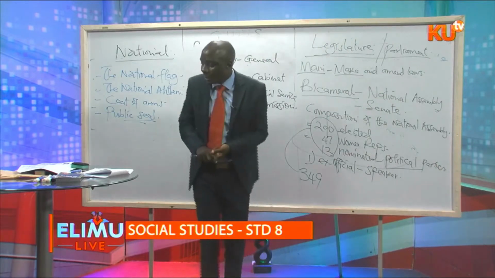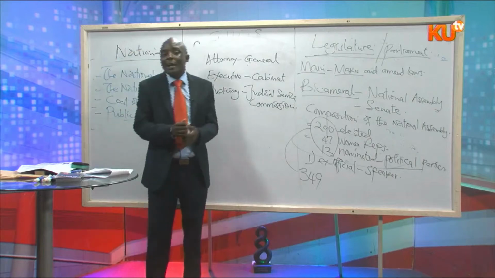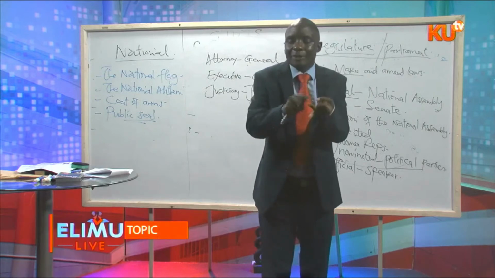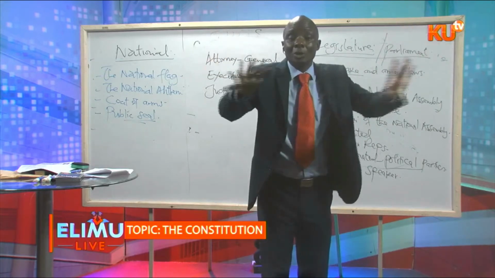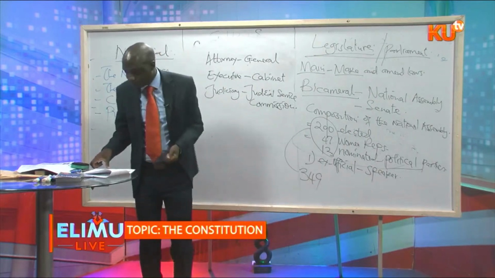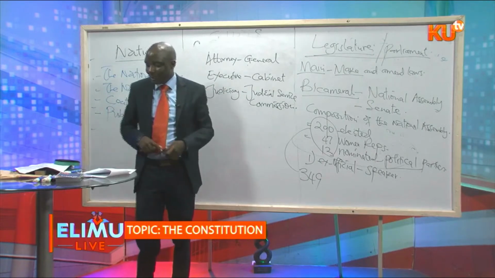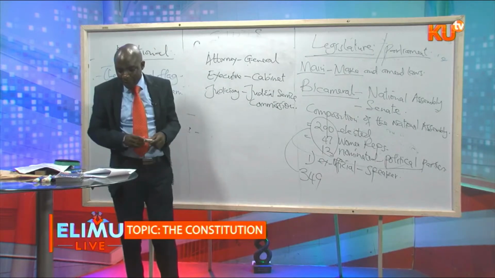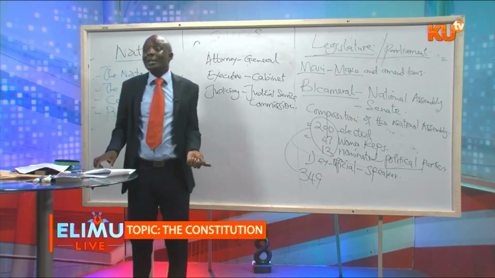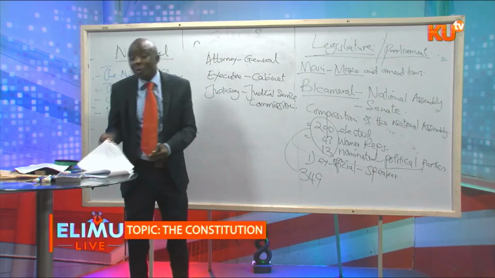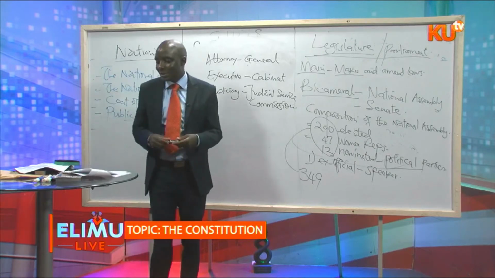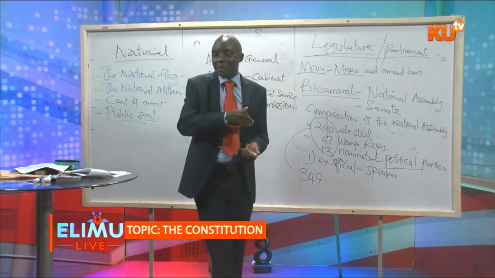Two, the Constitution gives us the structure of government. So the legislature, the executive, and the judiciary have been outlined. I remember that's one of the questions that we want to answer later. And then we also talk about the other one, which is that it provides suggestions on how we are going to deal with conflicts if they appear. It also gives us guidelines on how we are going to deal with our finances. Remember, that is that.